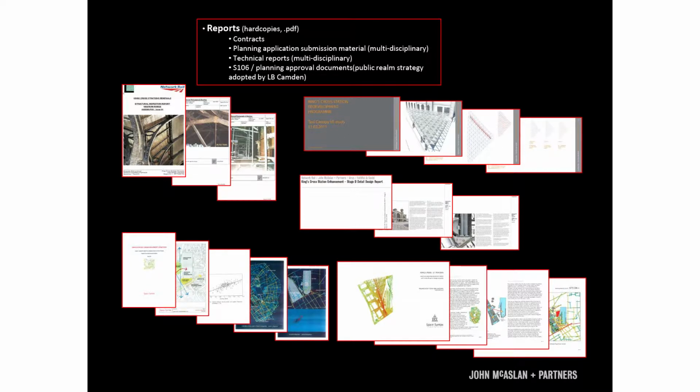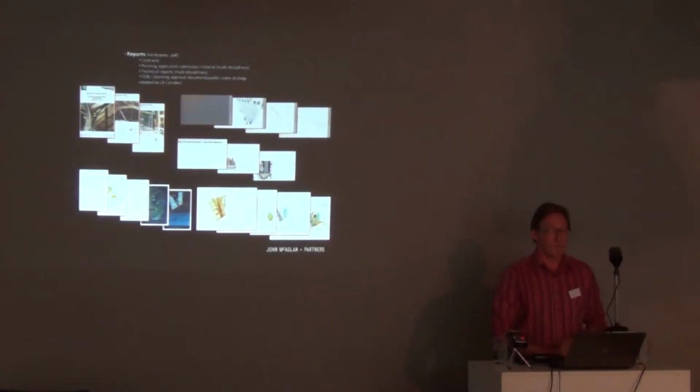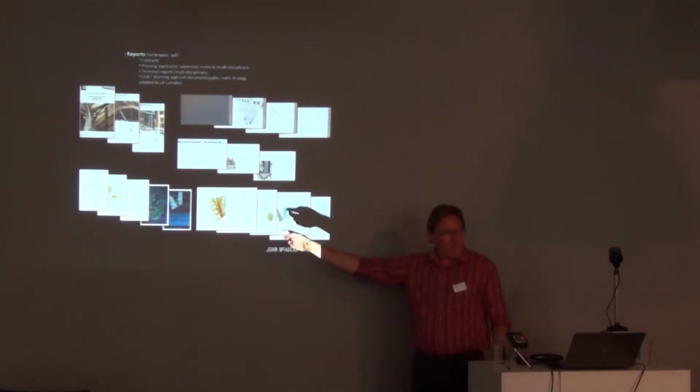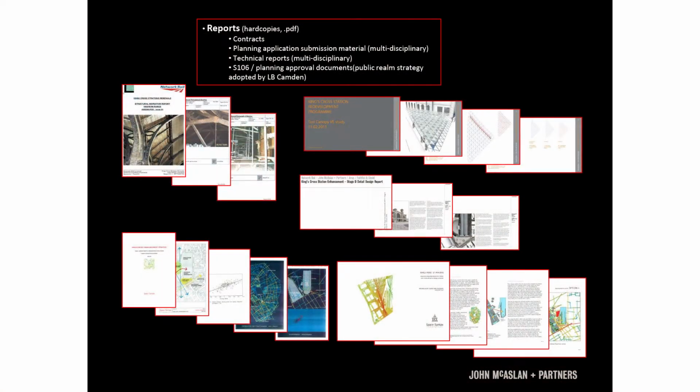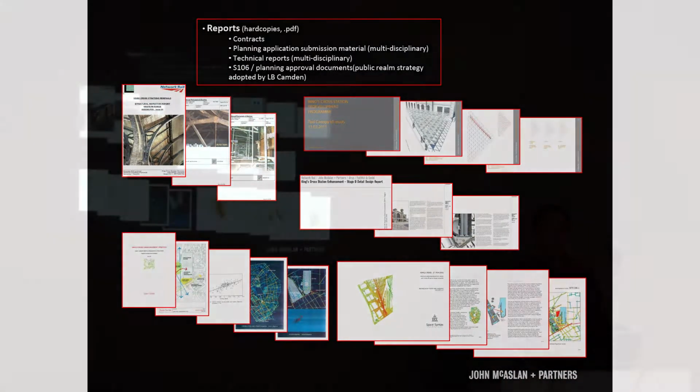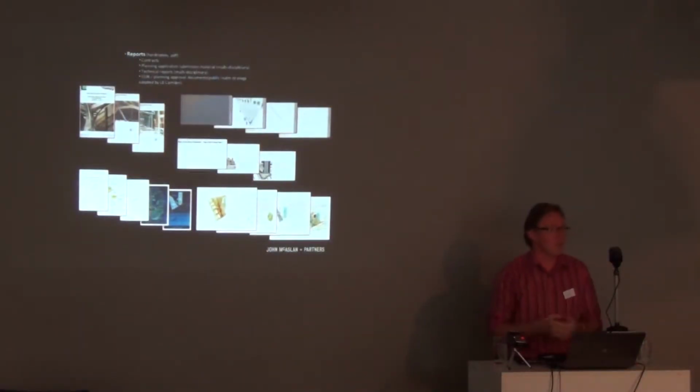So, for instance, reports, which are probably the second most important documentary piece of work we produce, are actually recollections and reconfigurations of other work. So representations of photographic archives, of models, of drawings, and so on. If you do look at our report archive, these bottom two, I was going to point out, are really quite interesting artifacts. I mean, they're all interesting. They all express some kind of moment in the project.